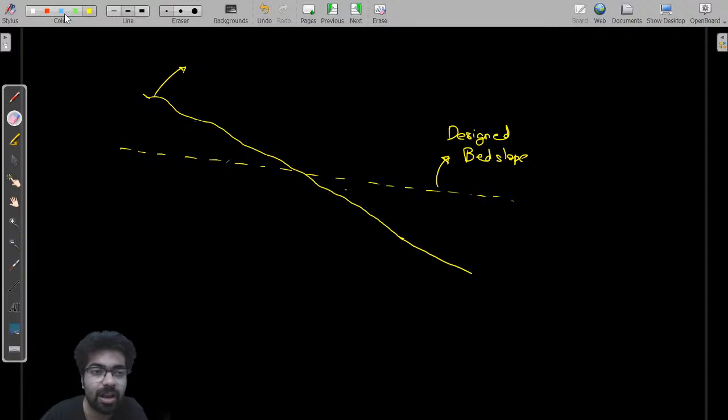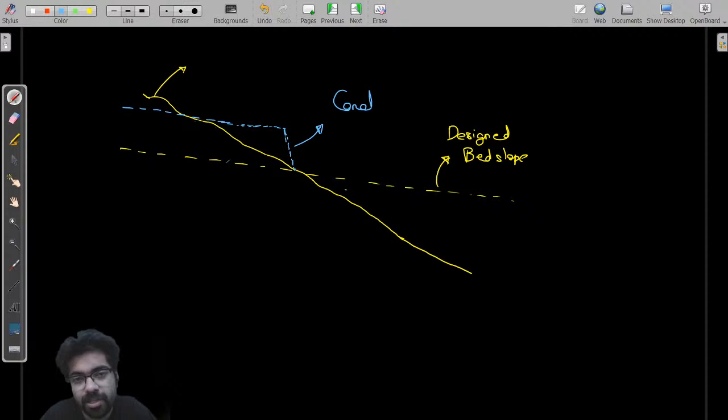See very carefully. Now with the help of the blue ink, we are going to draw canal falls. You know that this is your bed slope, so provide this slope only in your canal. But after a certain distance, take a drop immediately, like this. This drop in level is known as a canal fall.